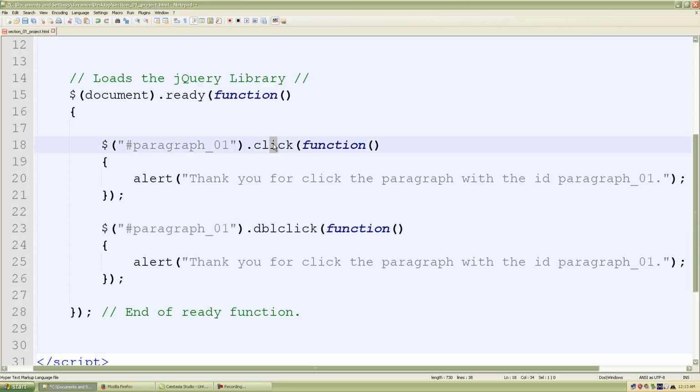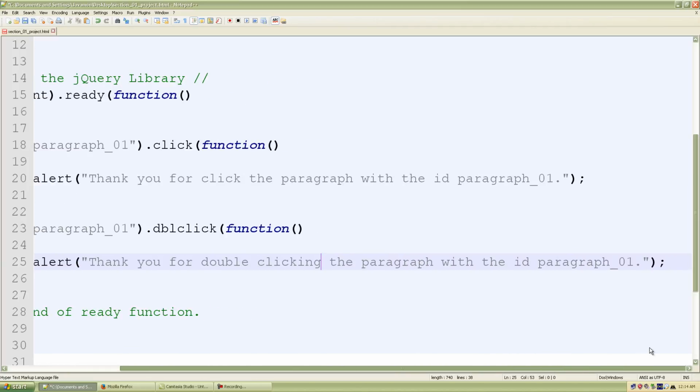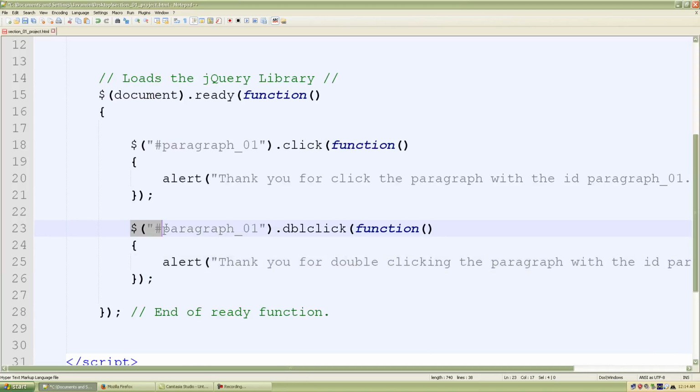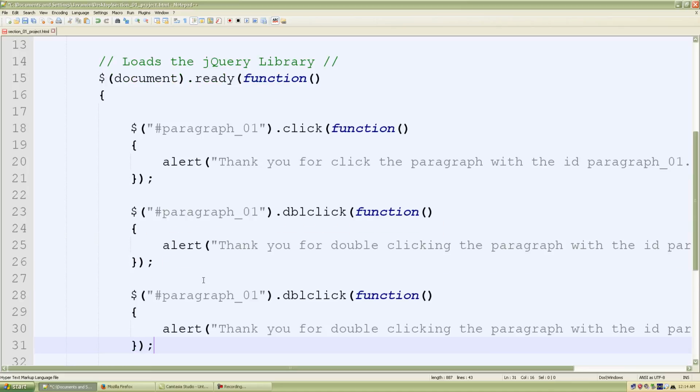So we have our click. We have our double click, and let's change this to thank you for double clicking the paragraph with the ID of paragraph underscore 01. And again, I'll copy this section. And for another event method, let's type mouse enter.